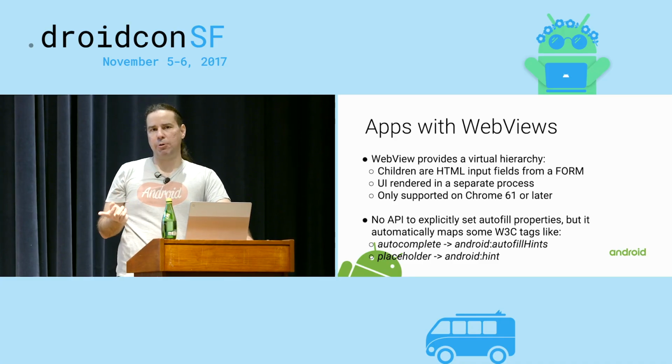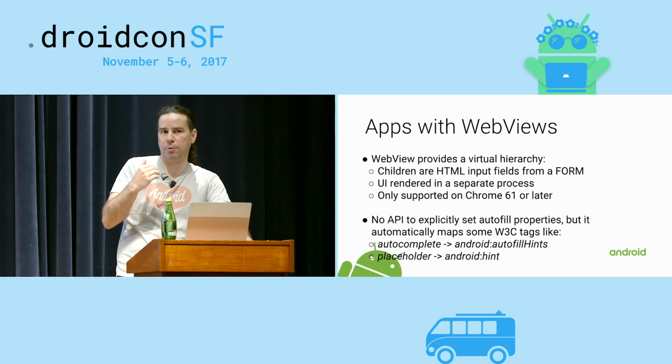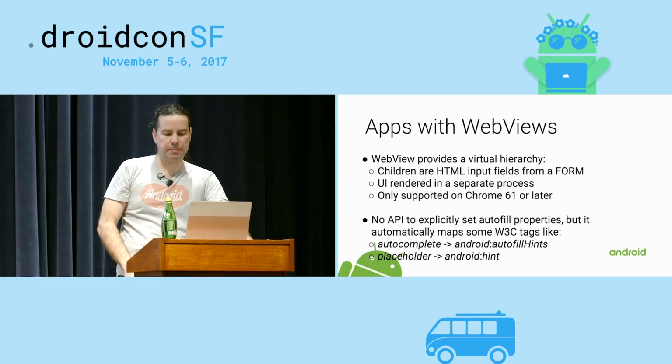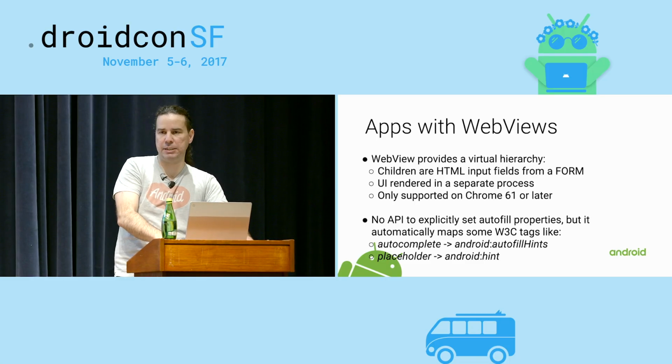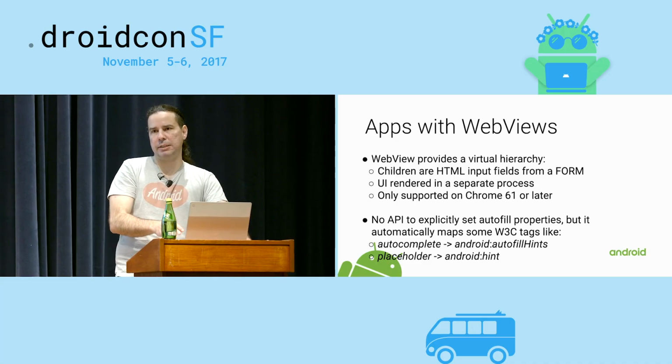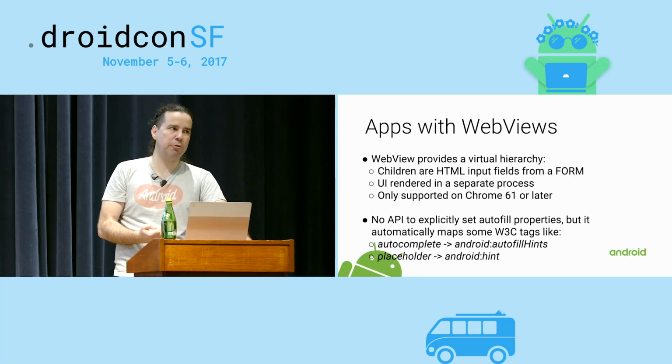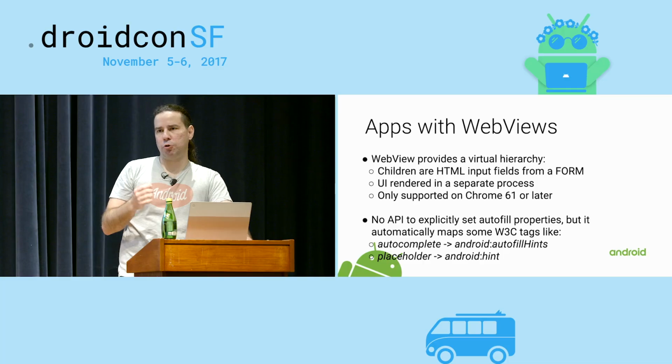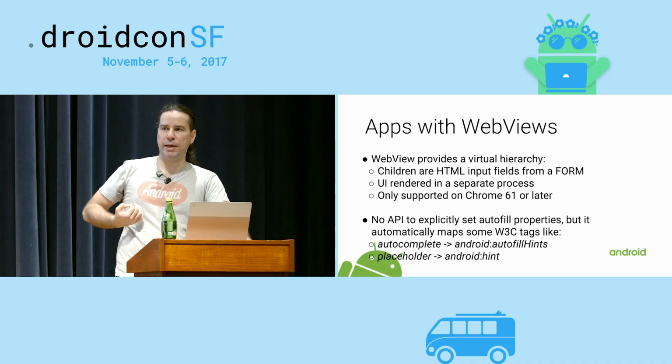So we need a way for the WebView to notify the system of the autofill state of the app. That's why we designed this virtual views hierarchy API. If you're using WebView, you don't have to worry about this API, because that's automatically handled by WebView itself. The only thing you have to keep in mind is that now, because you don't have access directly, but the good news is WebView will take care of that for you.